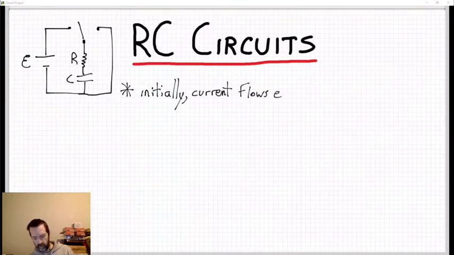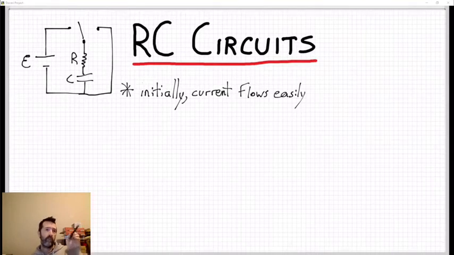And it actually flows so easily that in that initial instant, you can basically just pretend that the capacitor's not even there. You can treat it like a wire. So if you wanted to know what the initial current would be, if we just pretend the capacitor is a wire, I would say that the current should be E divided by R. And that would be it.